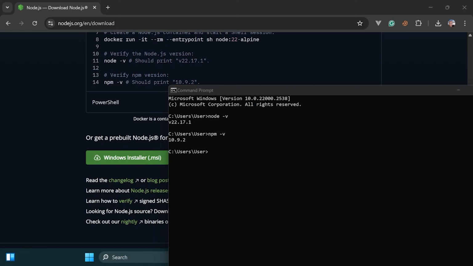In programming, modules are like the chapters of your application, right? They are individual files of JavaScript code that are designed to do a specific job. This approach has several huge benefits. It keeps your code tidy and manageable. You can have one module for handling database connections, another one for user authentication, another one for utility functions. When it comes to reusability, you can write a useful function in one module and then use it in many different parts of your application, or even in different projects, without copying and pasting the code, right?